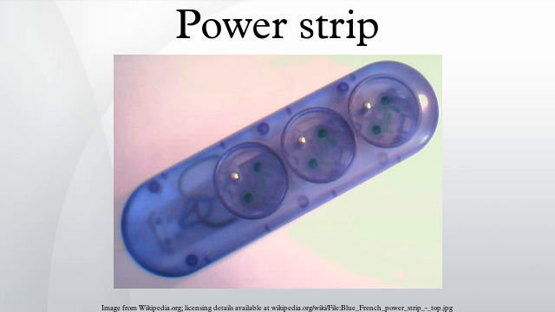A power strip is a block of electrical sockets that attaches to the end of a flexible cable, allowing multiple electrical devices to be powered from a single electrical socket. Power strips are often used when many electrical devices are in proximity, such as for audio, video, computer systems, appliances, power tools, and lighting. Power strips often include a circuit breaker to interrupt the electric current in case of an overload or a short circuit.